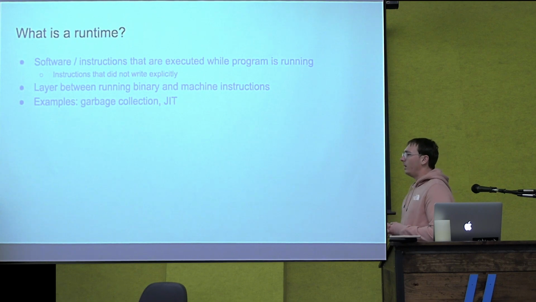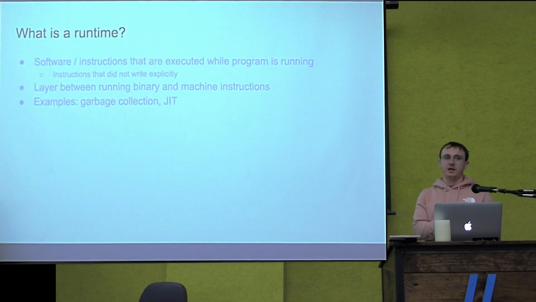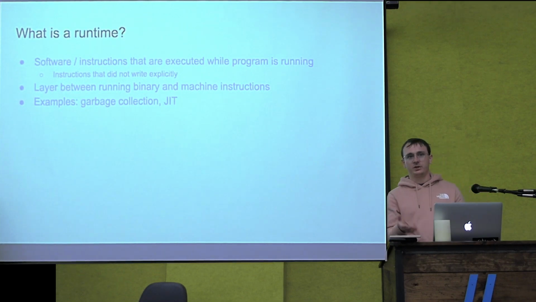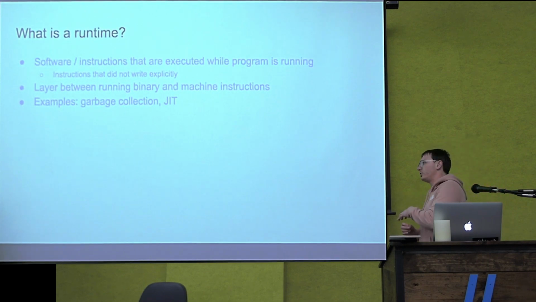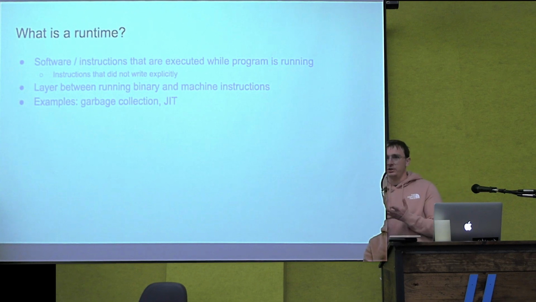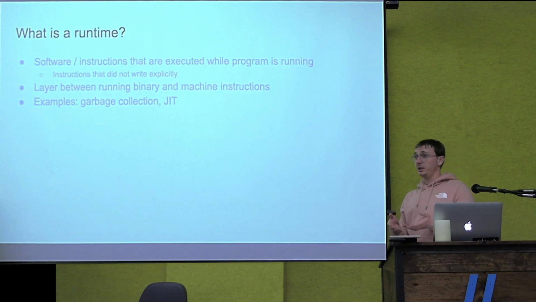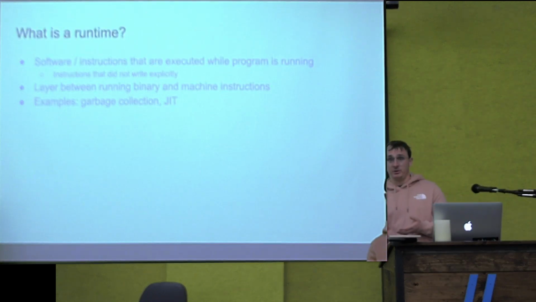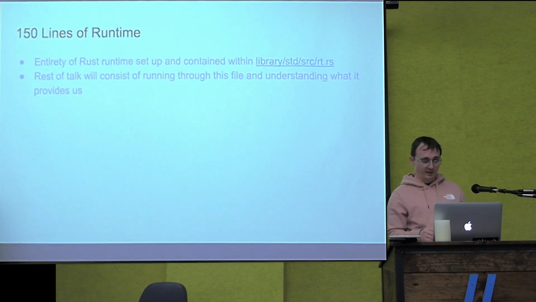And so when we think of languages that are closer to the metal, Rust, C, C++, we think, okay, this doesn't have a runtime. This just sits nestled against the curves of the machine and is just executing code straight up. But the reality is, any language above the abstraction level of assembly has some form of runtime to it. So what we're going to be doing is exploring what that is.